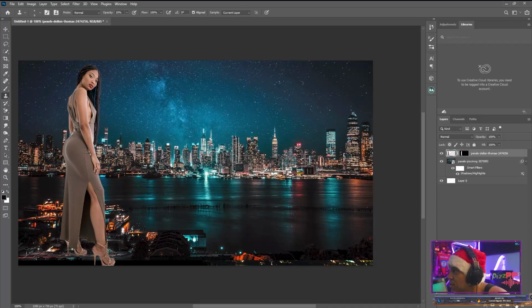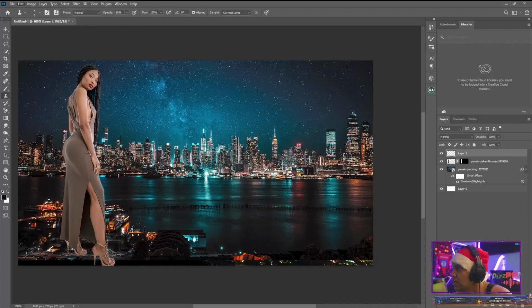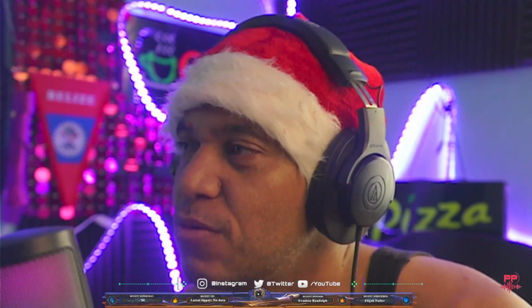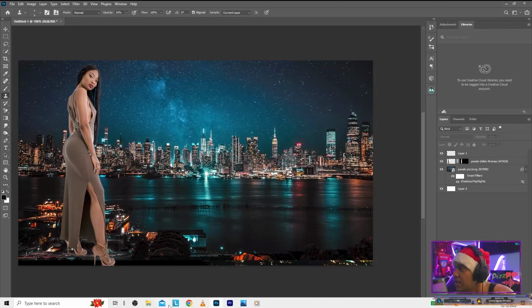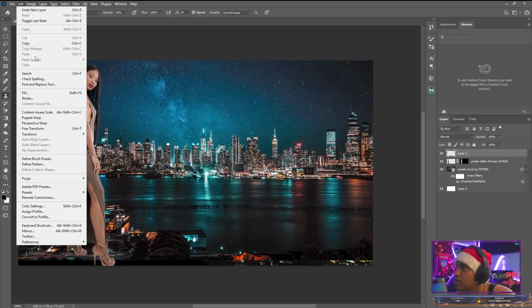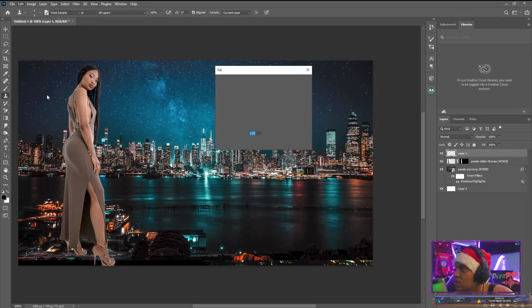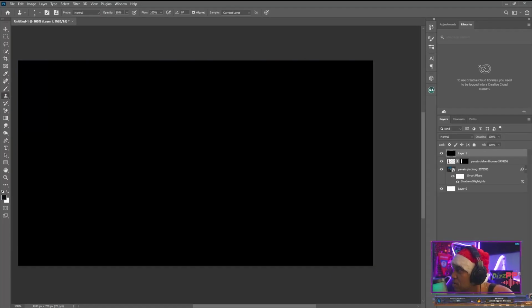What I'm gonna do is create that. I talked about darkness and brightness here. So we're gonna use that vignette to kind of give a relationship between her and the background here. So let's go ahead and do that. I'm gonna get a layer here. I'm gonna fill that with black here. And there are many methods you can do, but this is typically what I like to do here.